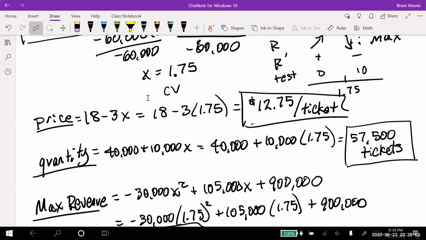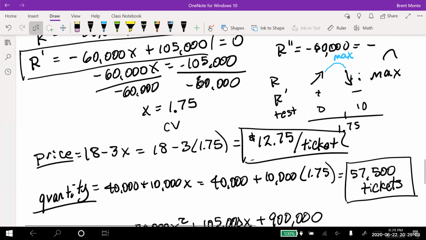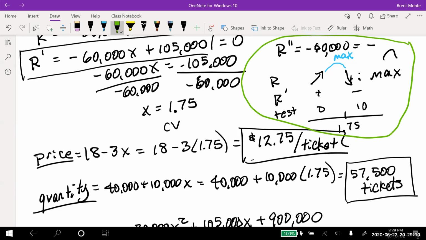There's 3 applications of finding absolute max or mins. One thing that a lot of people forget to do is to verify off to the side, like we did right here, either using the first derivative test or the second derivative test. We had to do one or the other to actually show that it is a maximum at that critical value. Otherwise, we just know that x is 1.75 was a critical value, but we were able to show that it was a max 2 different ways.